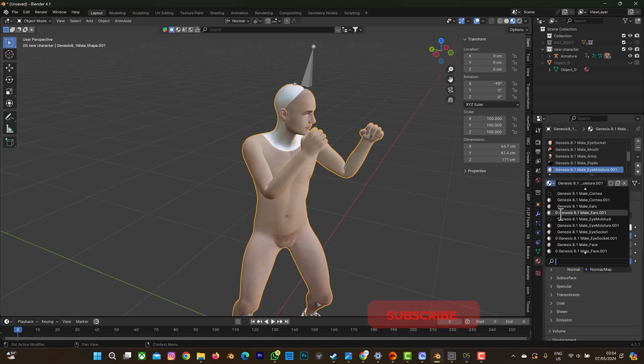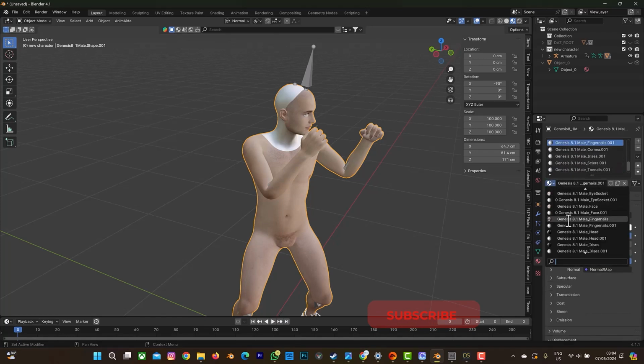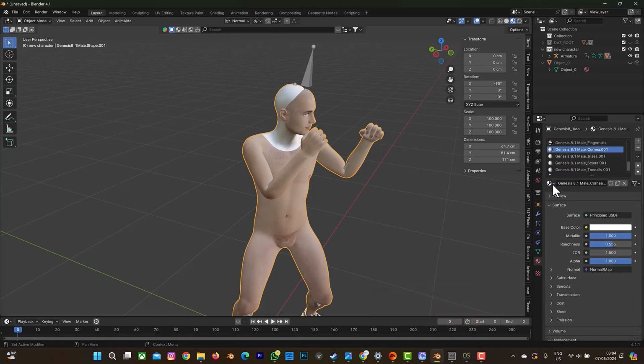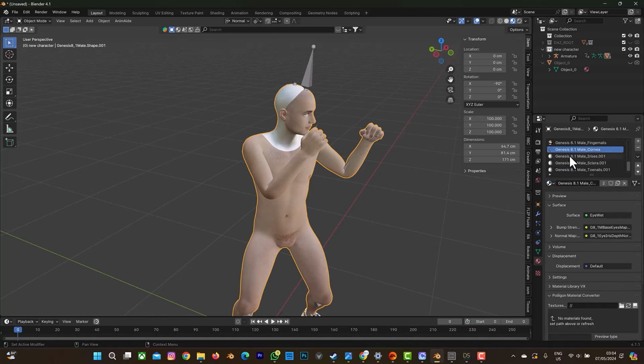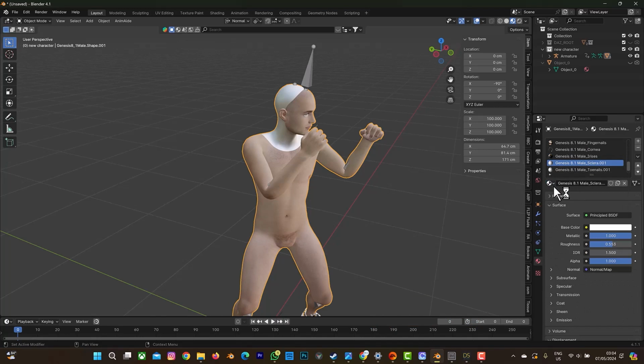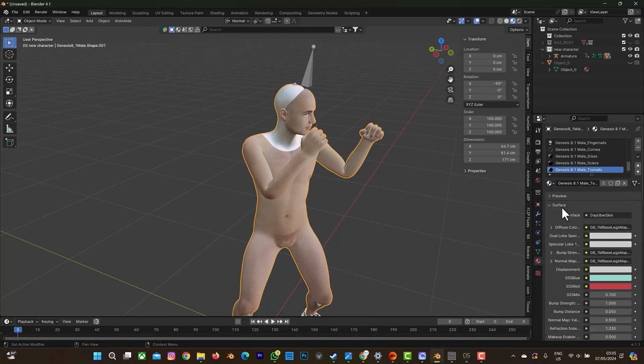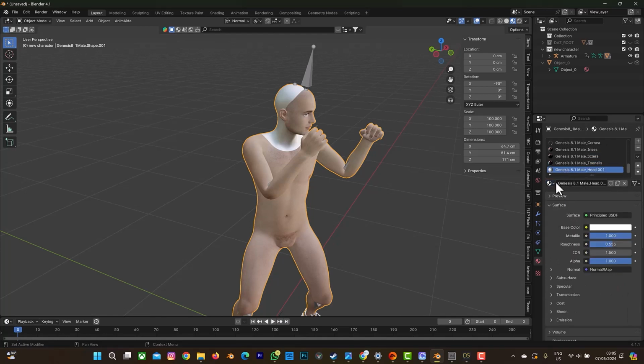So keep doing that and keep scrolling. Male eye moisture, scroll down, male fingernail. I will do the male cornea and male irises. Yeah, do this one too. Also this toenail. I think we have the male head.